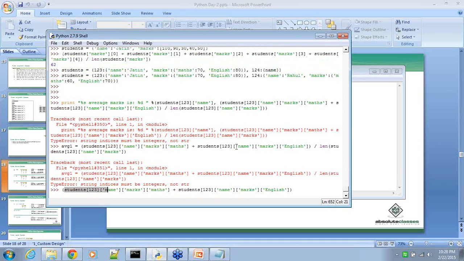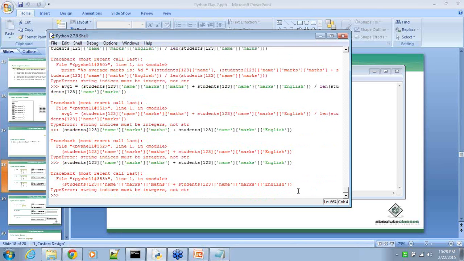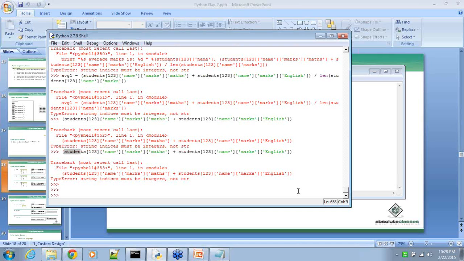We don't have to define like this. It's not name marks, it's marks directly. So we have to say student 1 to 3 and then marks. We don't have to say name. So how do we define it? We say students, not name, that's directly. I just copy it. Got it. I have to remove names from here because it's a different key. I guess this should work.